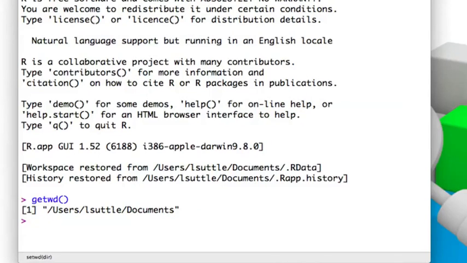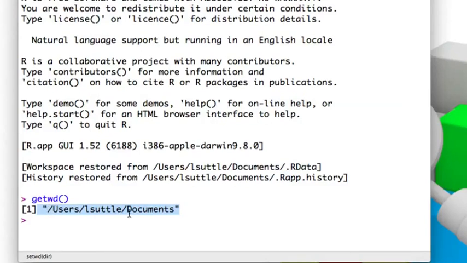Just to help those of you who might not have ever thought about paths in this kind of way, if you're used to thinking of your computer as a series of embedded folders, this kind of address right here might look really intimidating, but it's actually pretty easy to follow. Starting from the left, each of the names is just the name of a folder. Here you're starting at the top level, the root of my Macintosh hard drive. To get to my documents folder, imagine yourself clicking into users, then clicking into lsuttle, then clicking into documents, and that's just what the path means.